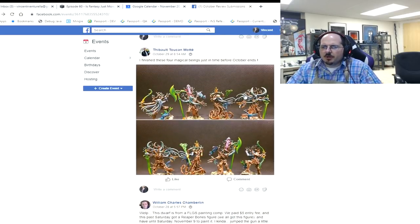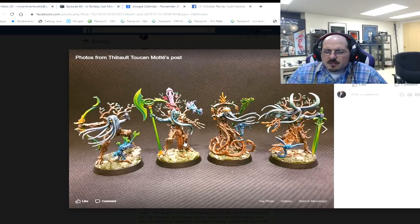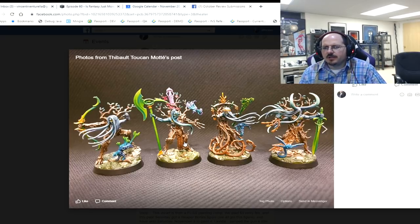Okay, Tebow. Finished 4 magical beings just in time for the end of October. Yeah, these guys look good, man. Great contrast. Good use of a bunch of different color. Careful with the pink. It feels like it needs to be scattered around a little more. It's on the main dude there. It doesn't kind of occur anywhere else on him. Could have been neat to push some pink flowers down here. Maybe have this thing he's got in between his legs a little bit pink. That kind of thing. The green weapons look fine. You're going for that soft, natural color.